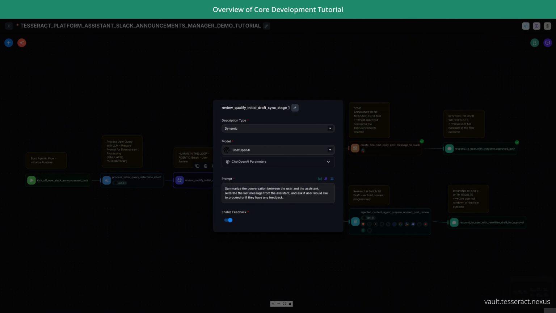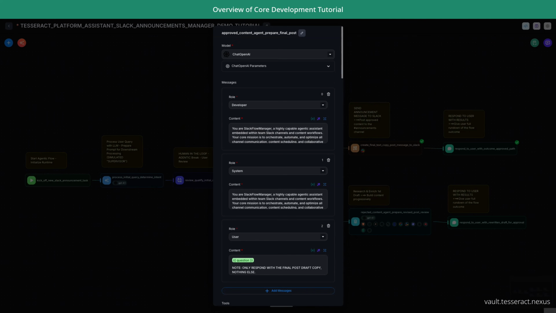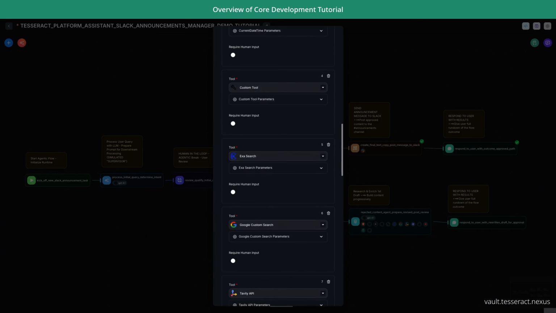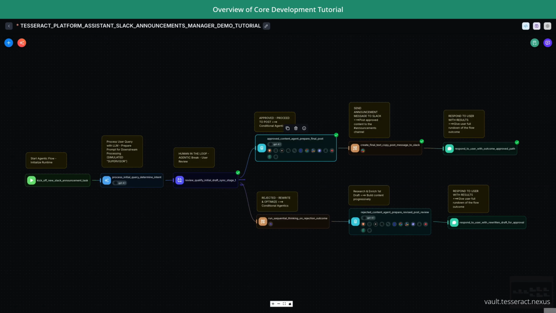All right, so this tutorial will walk us through building the beginnings of this Slack channel management system using the latest features. We'll leverage the new node architecture with a special focus on this human-in-the-loop review, and then an LLM-powered intent understanding process that then feeds us all into a Slack MCP server that is available to us directly in Flowise.